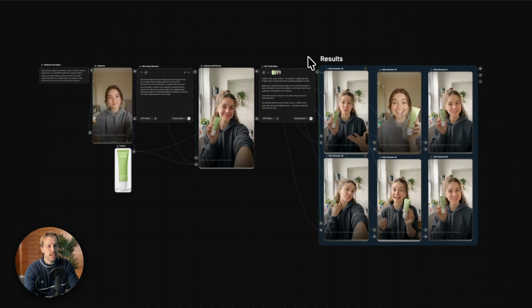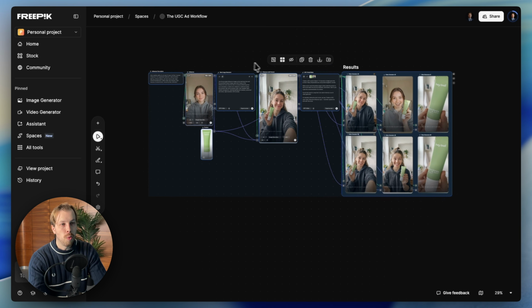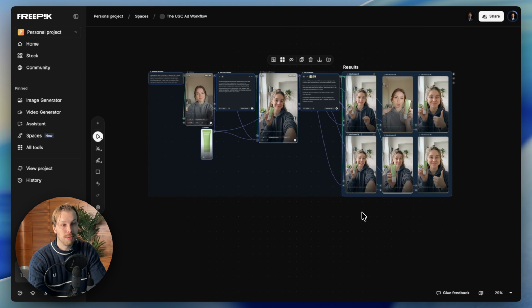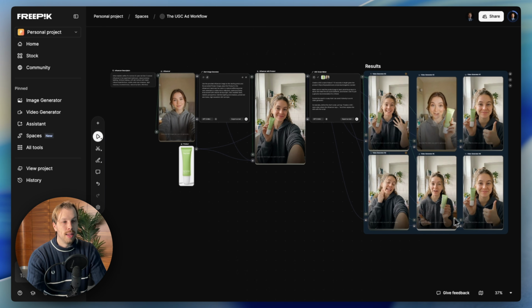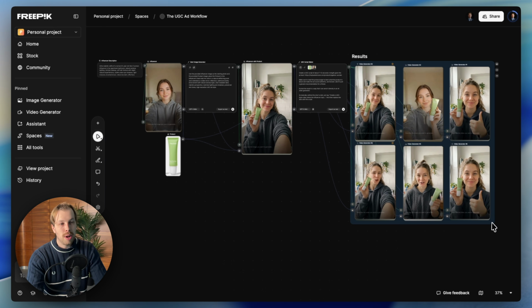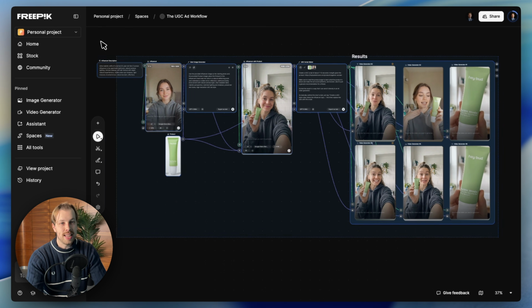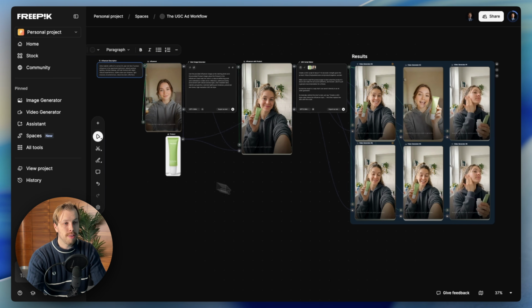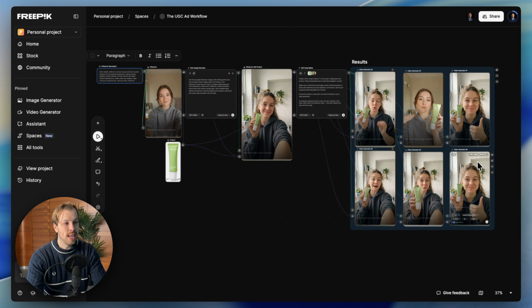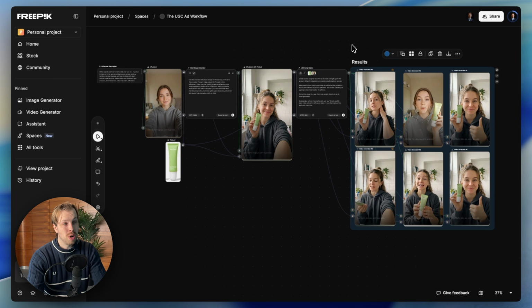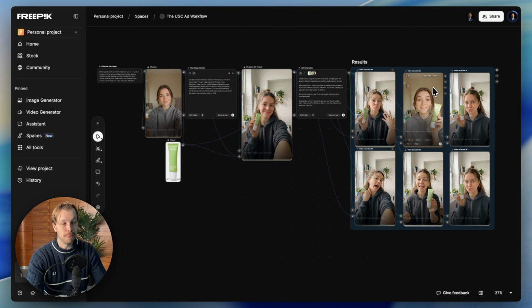And then you can just select this whole workflow and run it all in one go to get completely different results with a different type of product. And it still remains accurate, authentic, honest, just like a UGC ad should. And as you can see, the power and potential in this is pretty much endless. And for example, you can wire this in such a way that you will get 100 videos as the result if you want to.